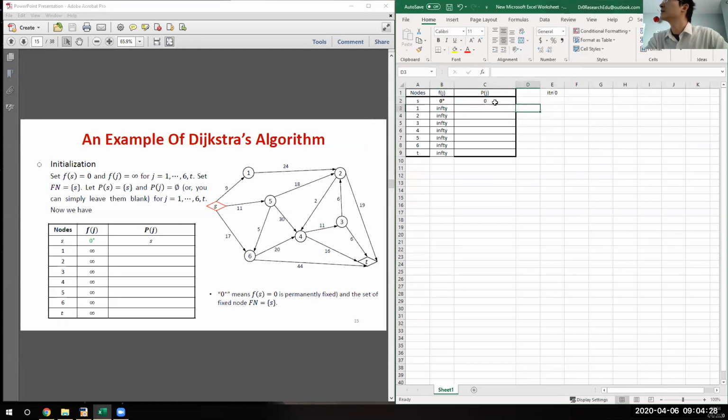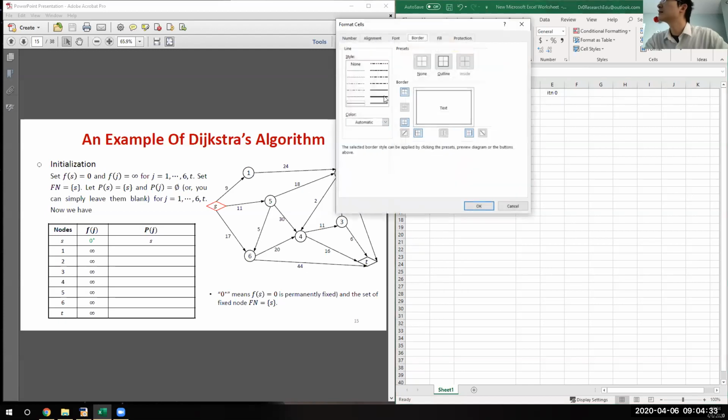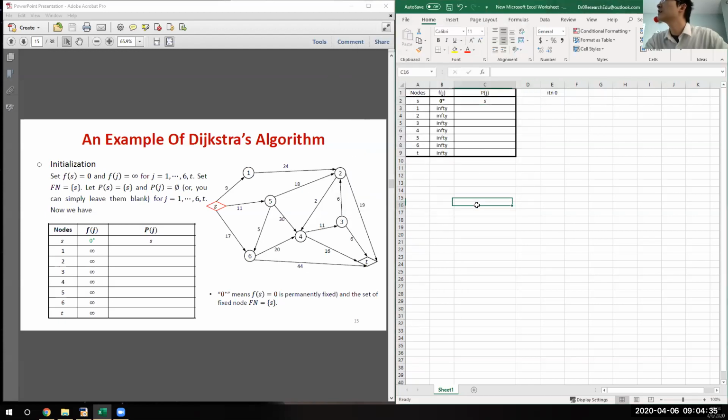And here the distance should be S. So this is my initialization, and I use a bold font to indicate this is the most recent added node. Okay, now let's have a look at what's going to happen in iteration 1.